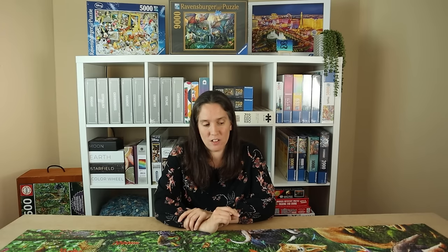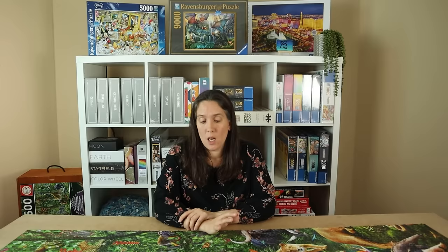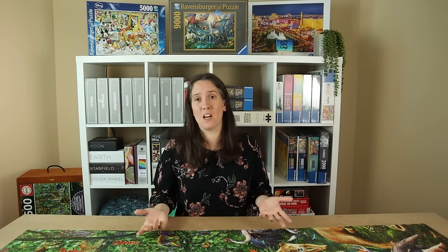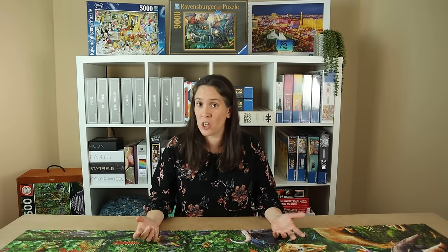The other is the general lack of variety in piece shape as well. About 95% of the pieces in this puzzle are standard shapes. Two ins, two outs. Which makes it a struggle when it comes to shape sorting, which I did have to do because of the greens, there are a lot of them. You resort to shape sorting sometimes when there are so many you're a bit overwhelmed, and the fact is there just aren't that many shapes.